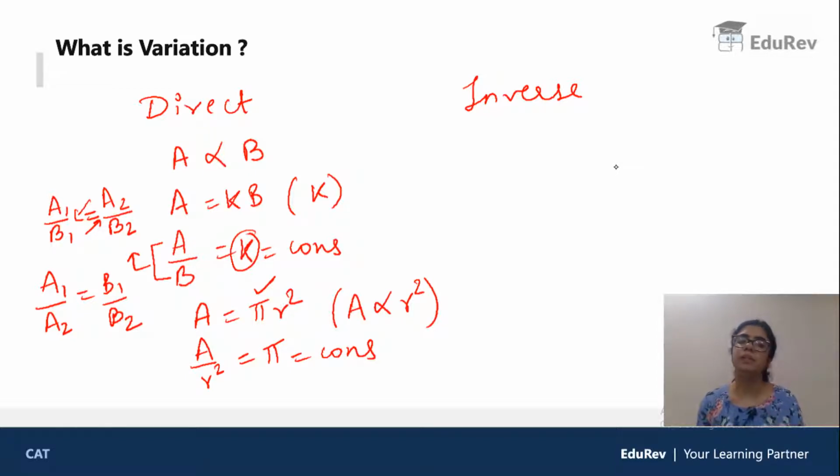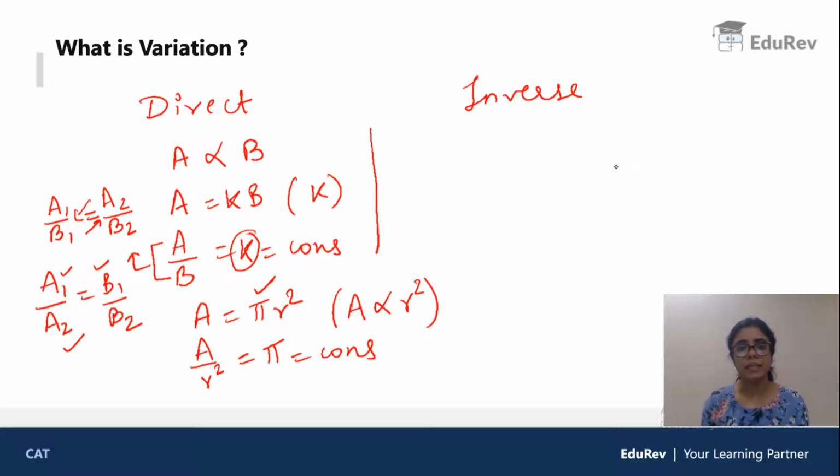Now what will happen in the question? They will ideally give you three values and they will ask you what is the fourth value. Suppose I give you a1, a2, b1 and I ask you the value of b2. Of course, the sum will not be as simple as this, but the basic concept is going to be this only.